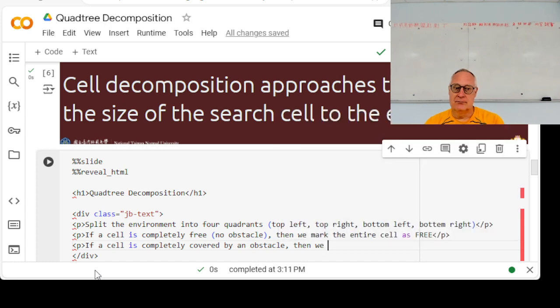Mark it as occupied. Yeah. So then what's the only thing left?